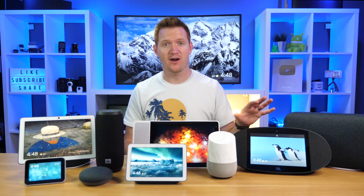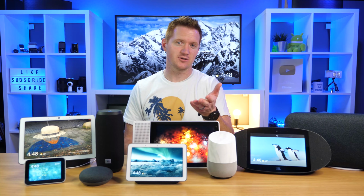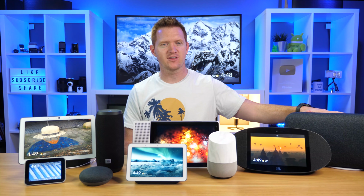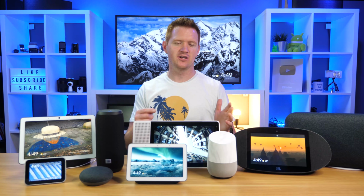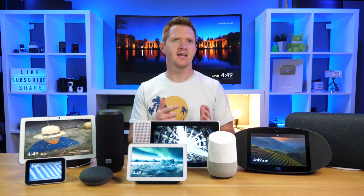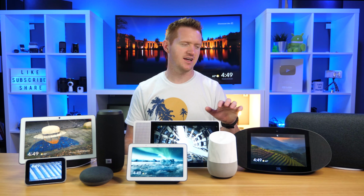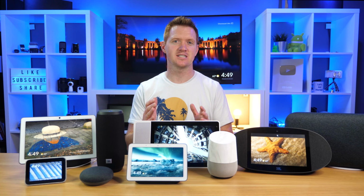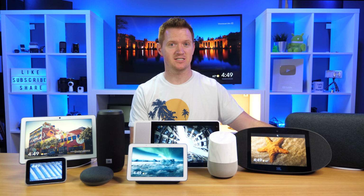Now this is a really unfair comparison between all of these. This speaker costs $400, and well, actually Google sent it to me, so thank you Google, but this speaker just outperformed everything. Whenever I turned it on, it took over everything that was there. I remember I had all the speakers on and I started turning them off one by one to see if I could hear a difference. And I didn't hear anything, and then the only thing left on was the Google Home Max, because it just took over everything. It has incredible bass, sounds so good. So if you're looking for the best Google Assistant smart speaker in sound, definitely check out a Google Home Max, as it just is really awesome.